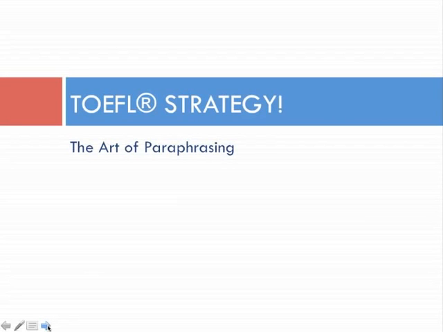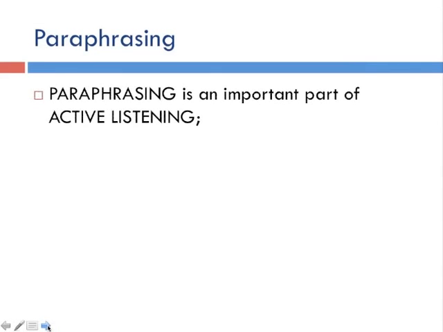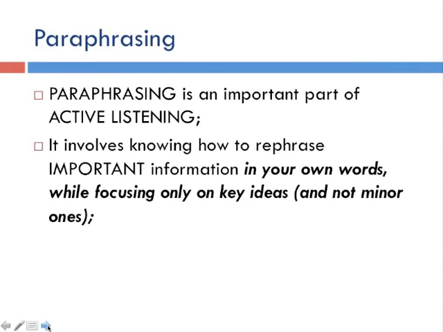So this really brings us to this next point, and that's part of the active listening idea of paraphrasing. It's a very important part, and it's something we saw in the reading section as well. But it's far more important here because we're trying to keep up with information we can't see. So the first thing we need to understand is that paraphrasing really involves taking the important information and putting it in your own words. But we really want to focus only on the key ideas.